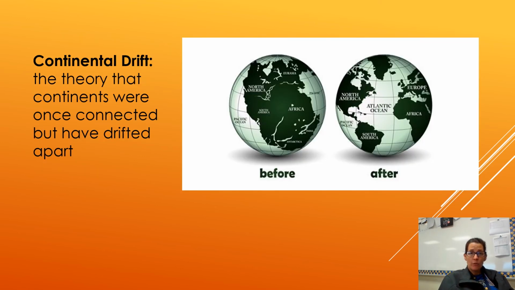Here is the continental drift idea, okay? This is a theory that the continents were once connected but have drifted apart. There's a lot of evidence that the continental drift theory is actually a thing because our different continents, if we were to just cut out pictures of them, we could stick them together and it would almost be like a puzzle. They don't fit exactly perfect because of the weathering and erosion of the edges of the continents, but they're close enough that we could definitely see how continental drift was a thing.